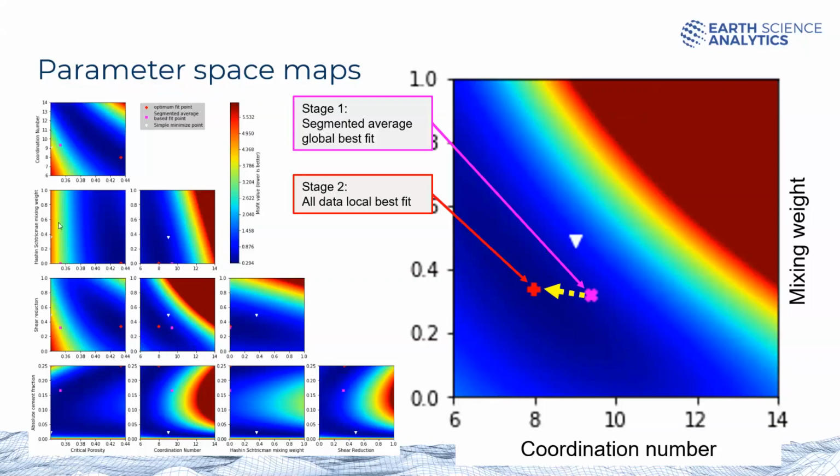And you can see that there's various different shapes here in different spaces of where your best fit is and where there's kind of a bullseye. Some of them genuinely do look like bullseyes, like you see here in this one. Others kind of have this boomerang shape where there's kind of a band of possible best fit values. So for instance, it's like there's a trade-off here between cement fraction and shear reduction. Hopefully this explains kind of what the method is doing in more of a kind of a traditional way.